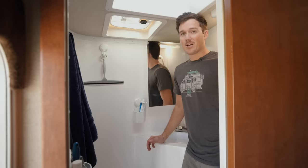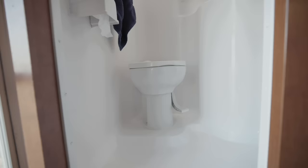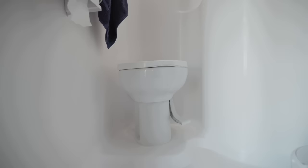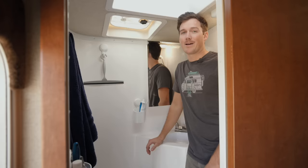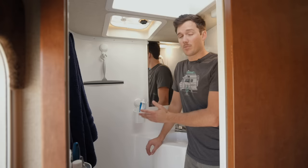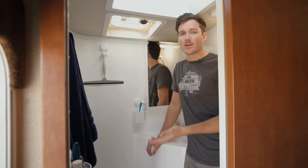In my bus I had a composting toilet I made myself with a urine diverter. Now I have an actual flushing toilet. I always told myself I would never want to deal with a black tank — but honestly, I prefer dealing with this than I did with the composting toilet. It's super easy, just like a normal toilet. You hook up the line and pull the valve. I don't even really get much smell when I dump my tanks. There is some water usage since you're flushing, but I have 59 gallons plus the six gallons of the hot water heater, and I can still last a week or two depending on how much I'm showering.